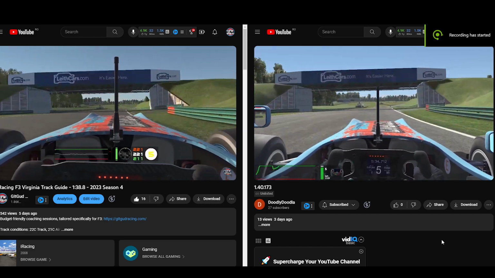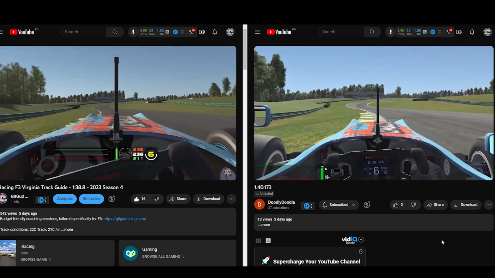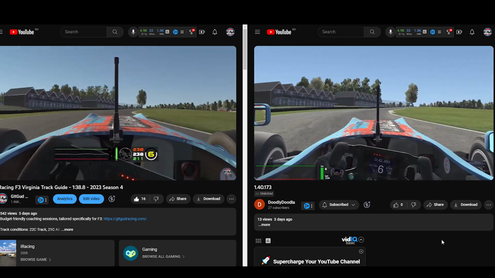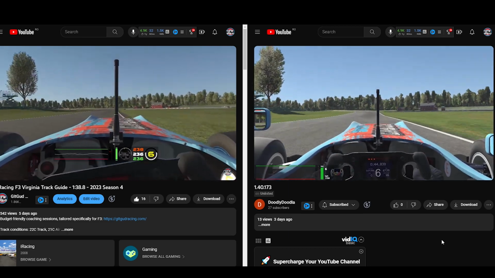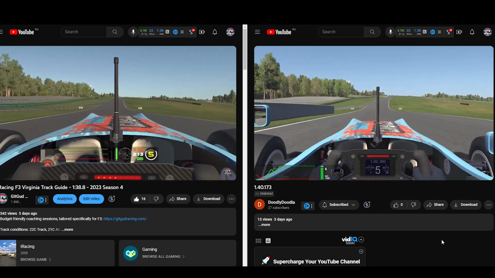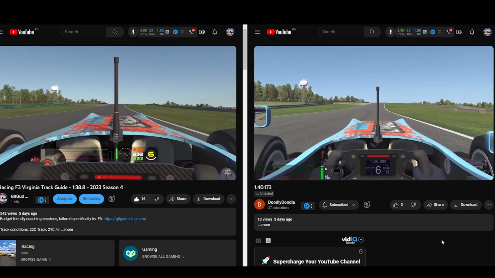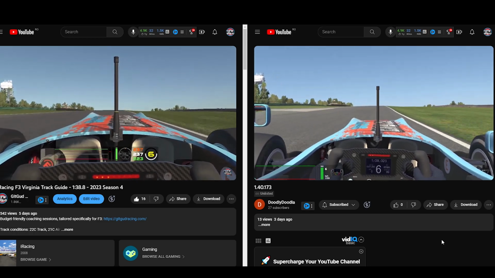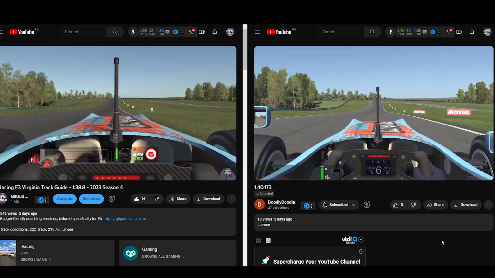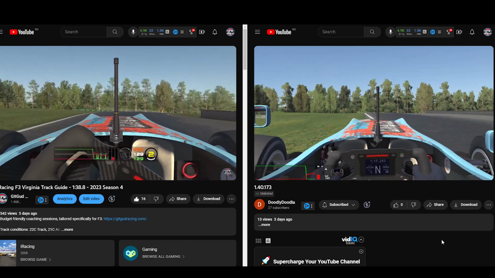Hello everyone, this will be a raw, short, unedited video, and by the end of it you'll understand how you can quickly tell if you're closer to the grip limit or if you're underdriving the car. And what I'm going to show you now is the difference between using more grip and using less grip. It's easier to judge it this way because looking at the inputs, sometimes you have to spend a bit more time, sometimes it's not clear.